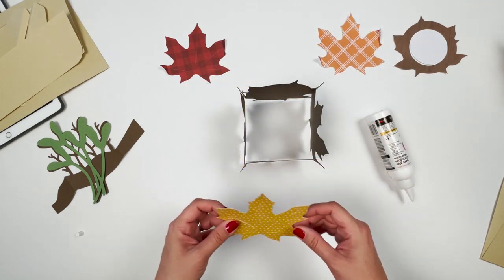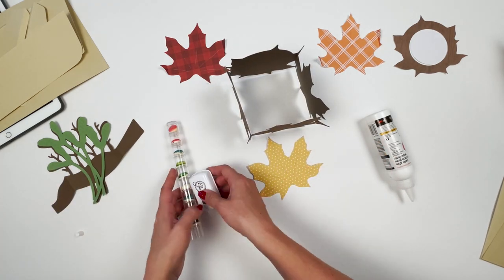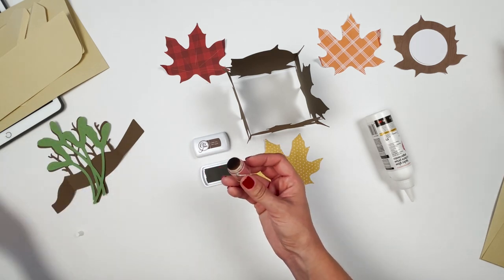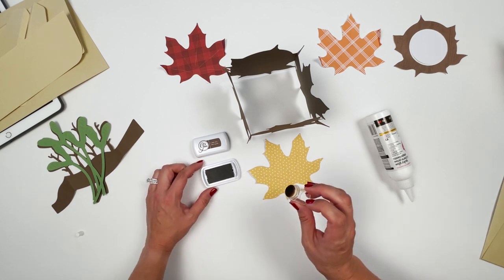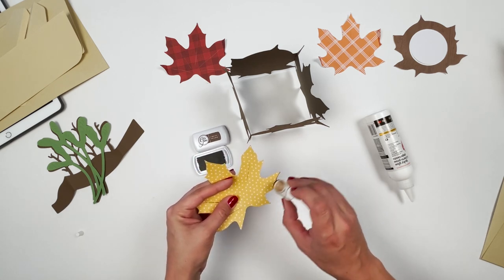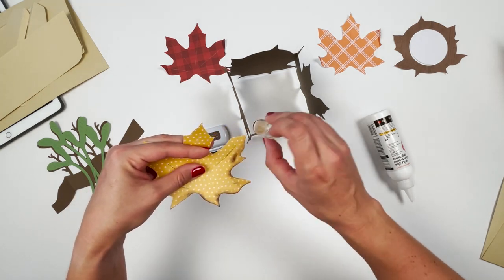So if you wanted to do any edge inking before you put your shapes on, I do have a method for doing that. I like to just take this mini ink pad that I have. It's just a dark brown ink pad, and I have a dauber here. I used to rub the ink pad directly on my shape when I used to use different ink pads, but these are all the ink pads that I've found are really just really inky, and it's just too much if you do that. So anyway, if you wanted to do that, it is a really nice touch.